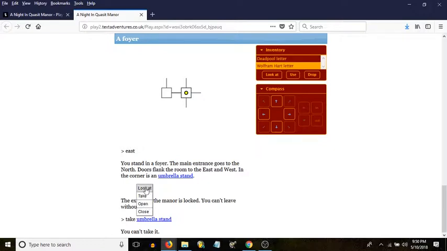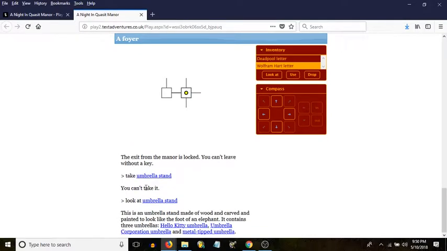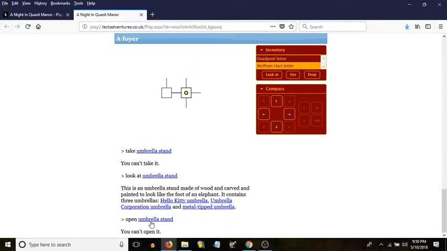There are some things that just aren't a thing, so when you look at them, you won't see anything. But often if you look at things, you'll get more detail. For instance, if you look at this umbrella stand, you're told that there are 3 umbrellas in it, and each one of them is clickable. You could also have gotten that by clicking open it. Nope, you can't open it. I don't know why they put that in there.